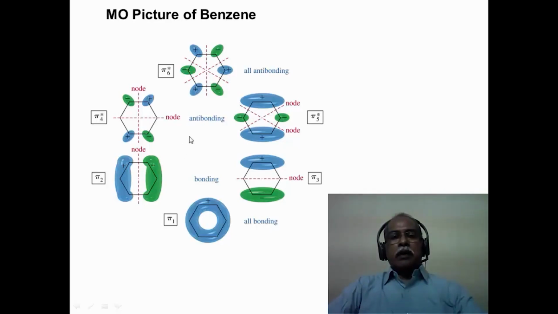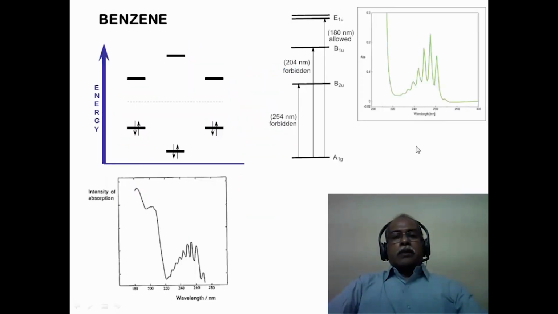As you go up in the molecular orbital picture, the number of nodes increases. This has two nodes each, for example. These are degenerate energy levels. In other words, pi 2 and pi 3 are degenerate, and pi 4 and pi 5 are also degenerate, and these are antibonding molecular orbitals. Finally, pi 6 is the antibonding molecular orbital of highest energy. In terms of the electron filling, the lowest electronic state gets filled, and then the degenerate levels get filled.